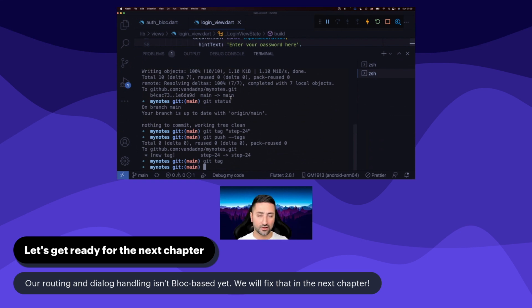So we have a lot of work to do, and the next chapter is going to be a heavy one, but it's going to be such a key chapter in this entire course that if you could just stick with me throughout the next chapter, then you're going to see your application's architecture become more and more robust. So grab some refreshments if you want to, and I'll see you in the next chapter.